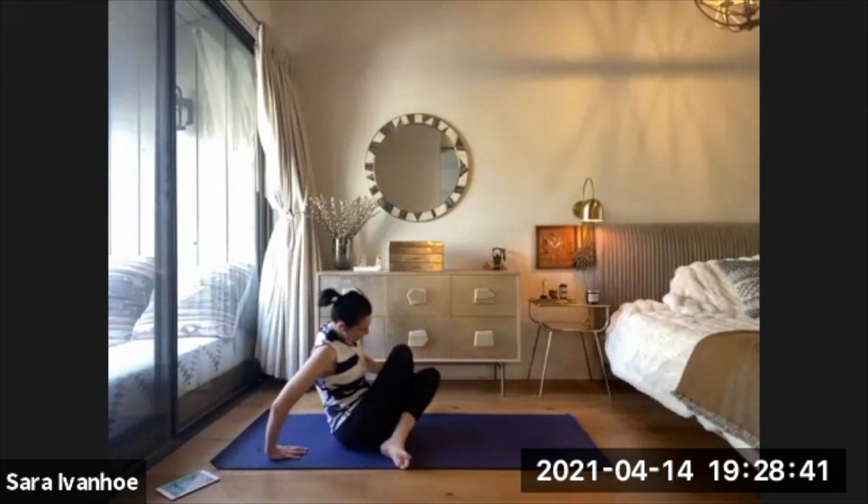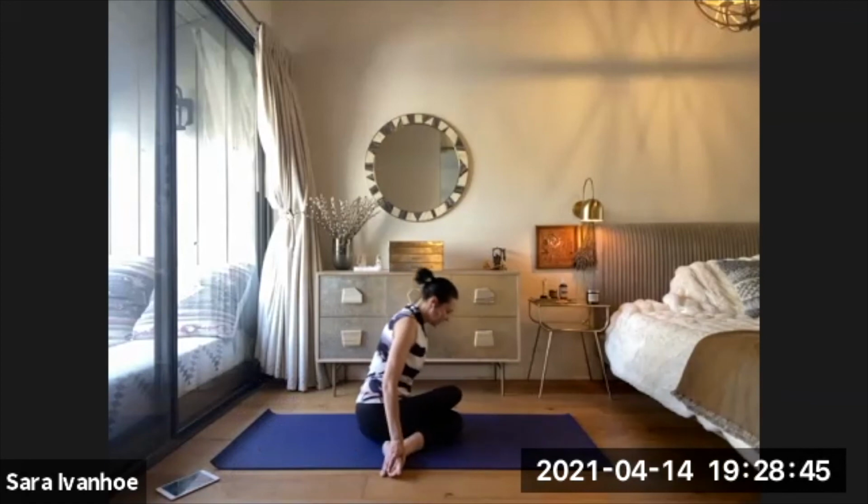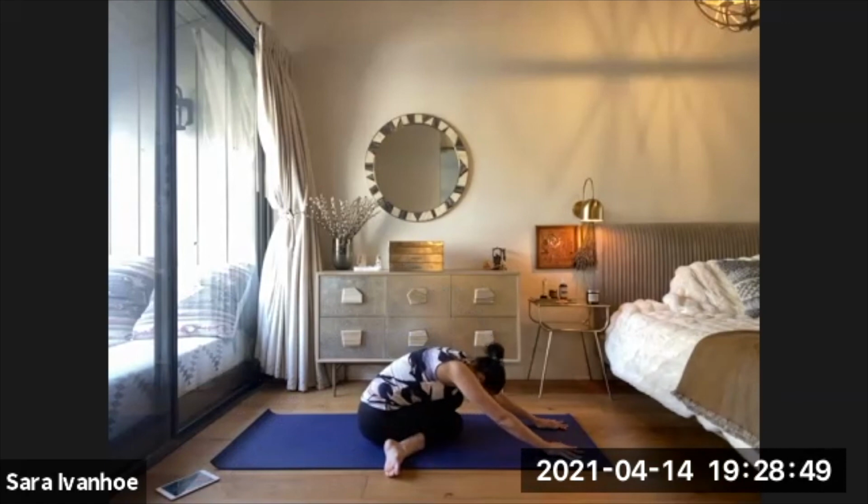Let's get that hip opener. So that right leg is on top of the left. Square your body and then lower yourself down. Let your head drop.